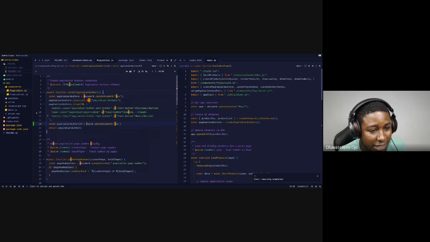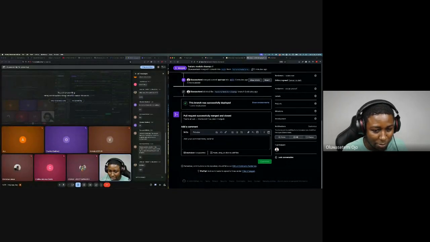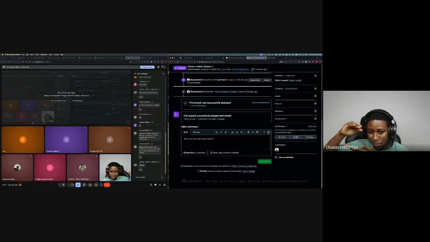So this is now a React element, and it's the same thing as line 6 here. Does this make any sense to you, Victoria? The approach I'm using there, does it make sense to you? So in a sense, we're just showing you how JSX will take that particular pagination step by step.